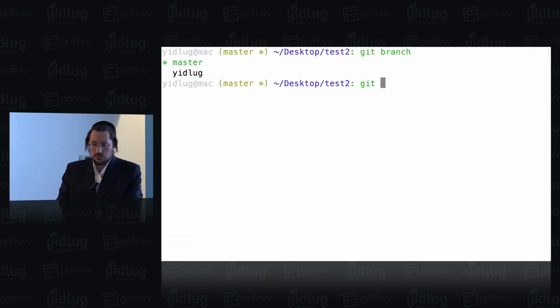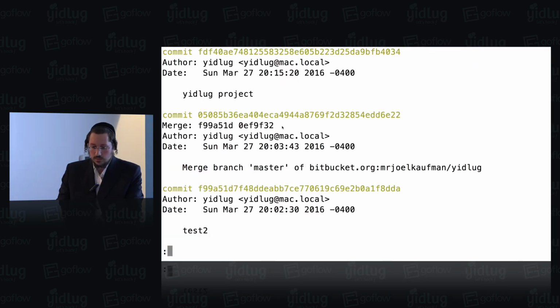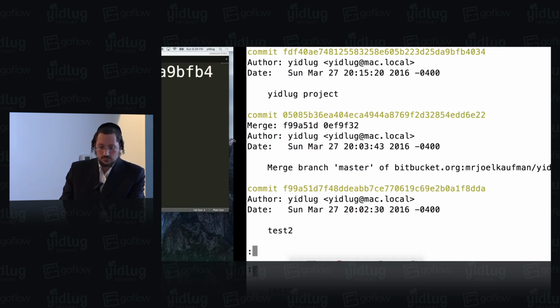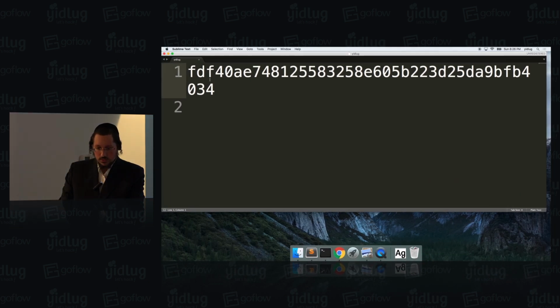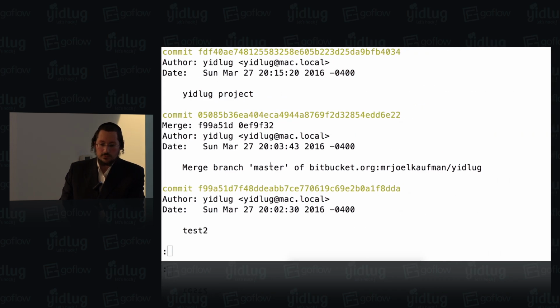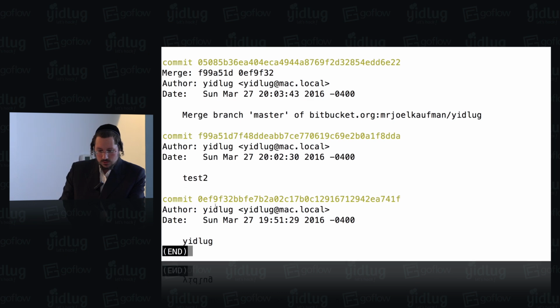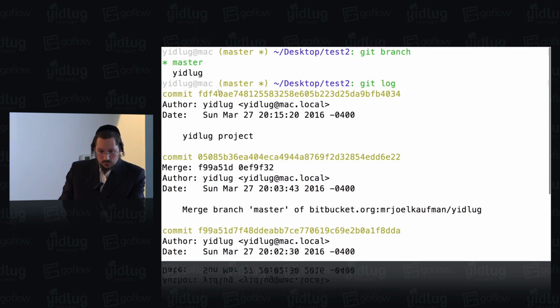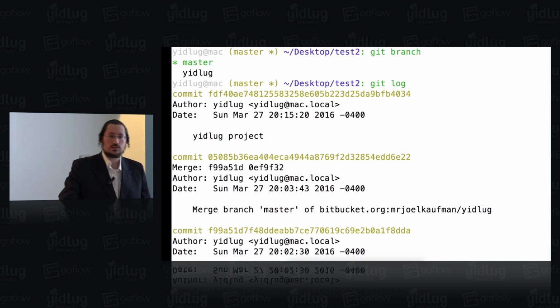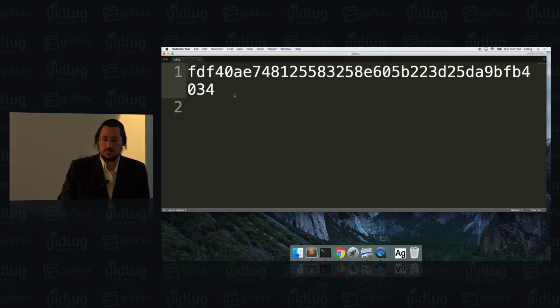So let's go into git log. So you can see FDF40, so it points to this commit. So it's basically just a pointer.